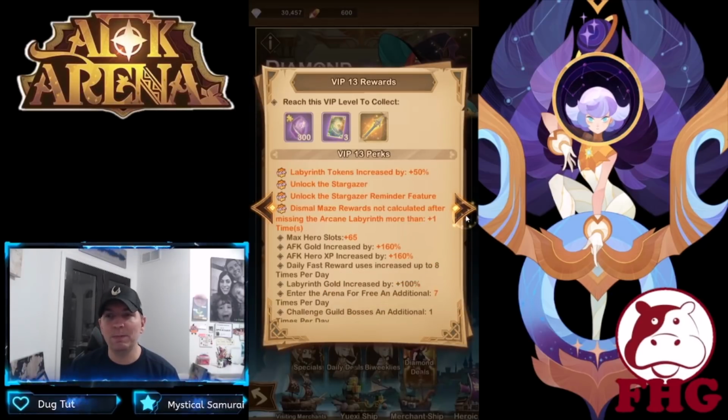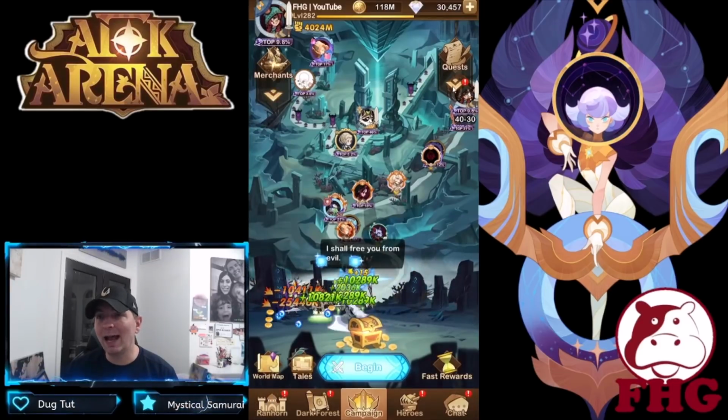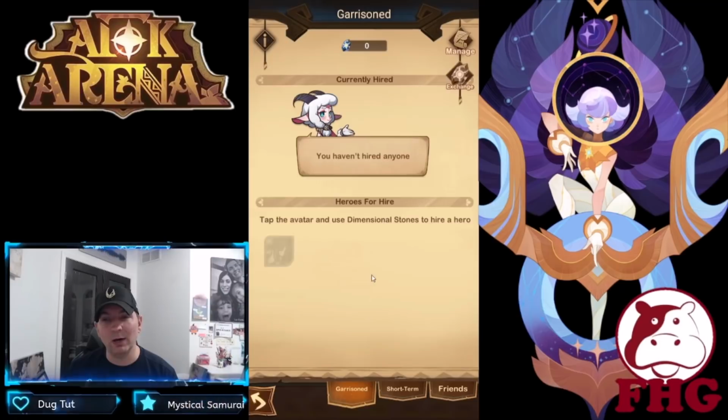Then we have VIP 15, which increases that even further to 15% damage increase, 15% damage mitigation, which is very strong. So if you're free to play, VIP 10 is the top, meaning you're still going to get that 4% bonus. In addition to that, guys, make sure you're doing Garrison.